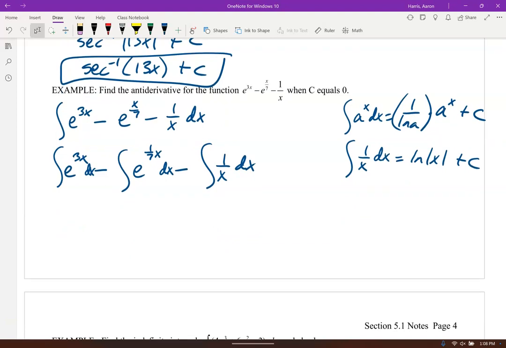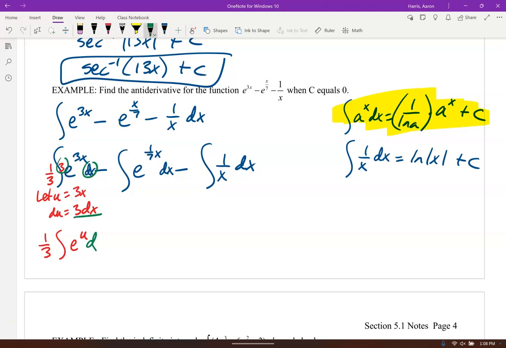Now see how I'm taking the integral of e to the u, so I'm going to use this. It's just like a to the x, right? It's that same formula there. Now the problem is I don't have just an x up there, I have 3x. So I got to let u be the 3x. So du is 3 dx. So I put a 3 there, I offset it with a 1/3. So I have 1/3 integral of e to the u. Remember, 3 dx is du.